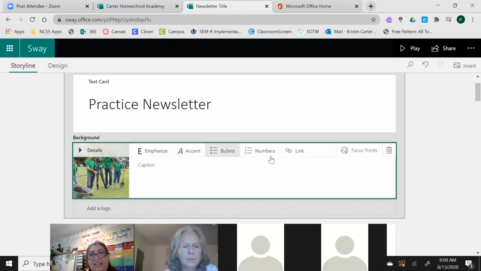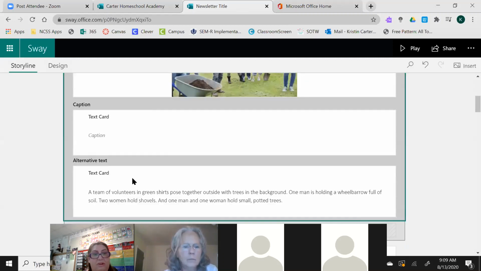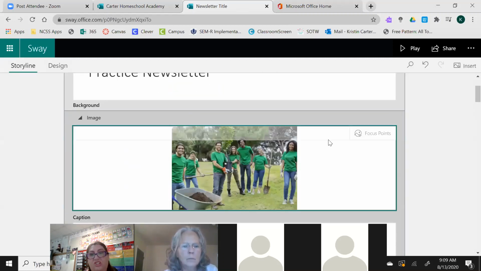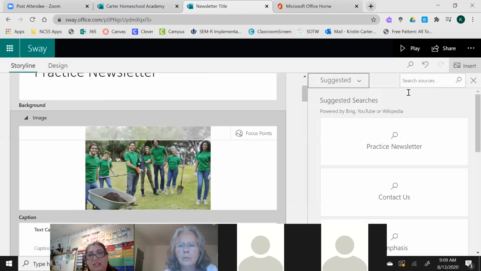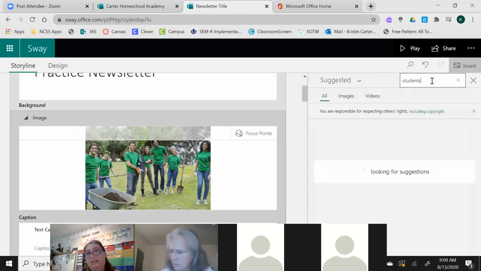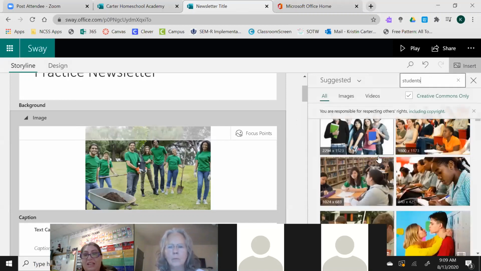And if I don't like it, I can just change it. So if I want to take this out, I can go to Insert right here in the corner, and I can type in, maybe I just want to put students. This is kind of an easy way to add photos and things.